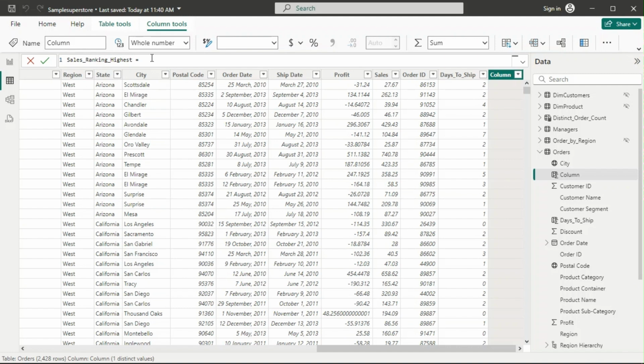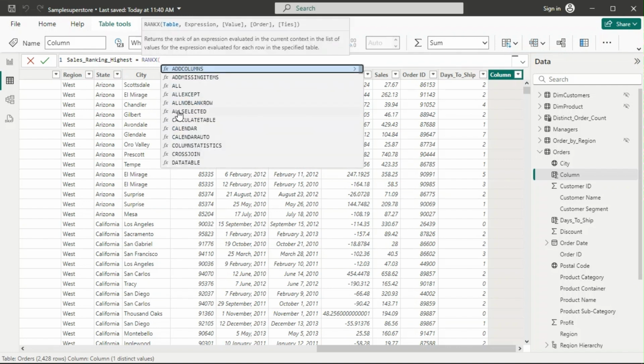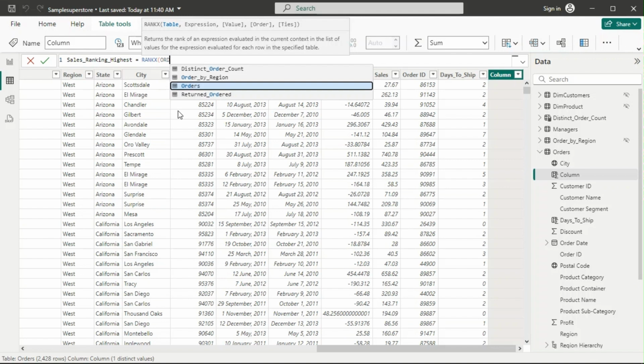So I'll call my RANKX function. It's already up there. Select it. Now, what tables are we looking at? We are looking at the orders table. Then we're looking at the sales field in the orders table. So I'll just call the orders table first of all.